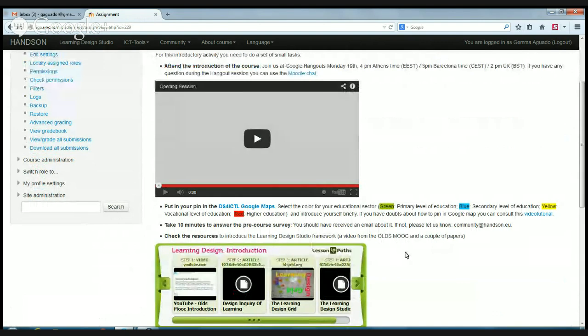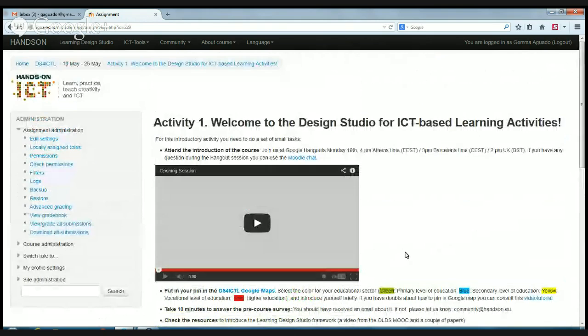Most of them are going to be developed in ILDE, as Giselle and Carlos have explained. But there are others where we are going to use other tools. Everything is going to be explained here in the description of the activity.